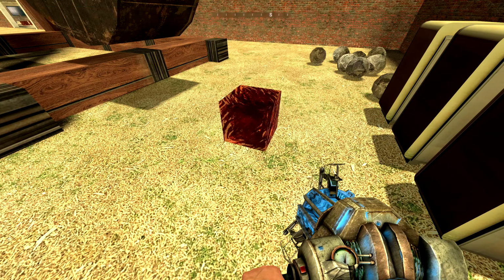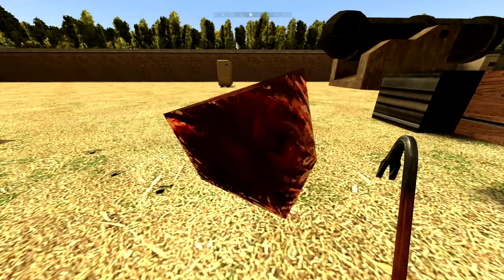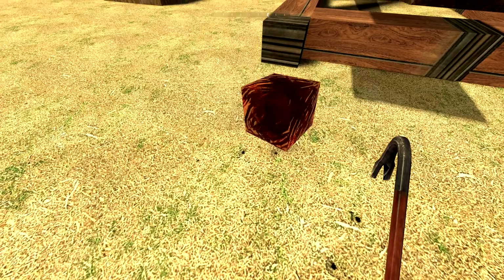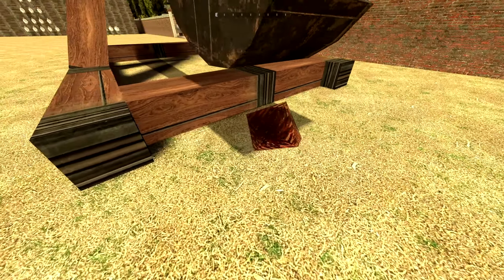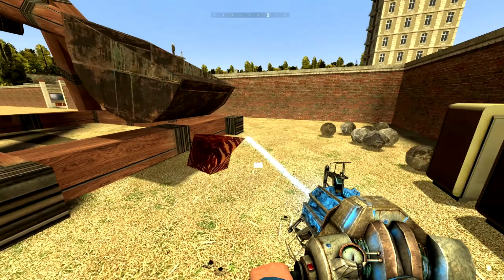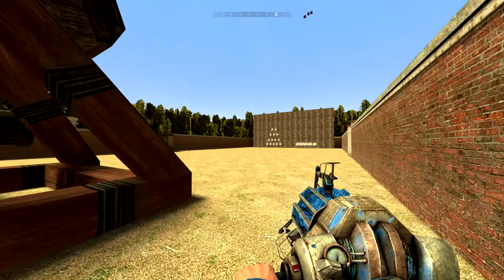So the thing I noticed about this cube is that it seems to be somewhat impervious to being squashed. Also, obviously being cut in half. However, anything that involves it being moved around, that gives you the best result. So, what better way to move something than to launch it out of a catapult? And that's exactly what we'll be doing today.